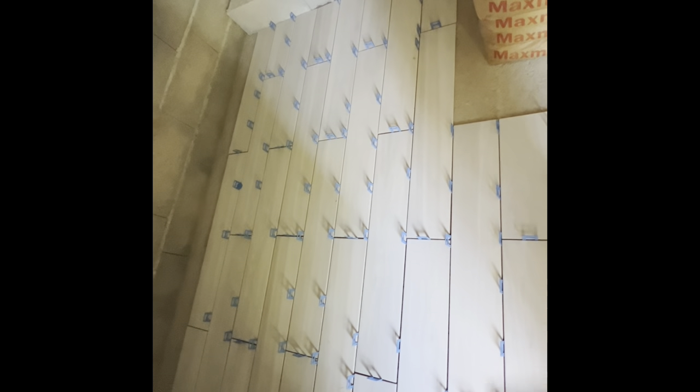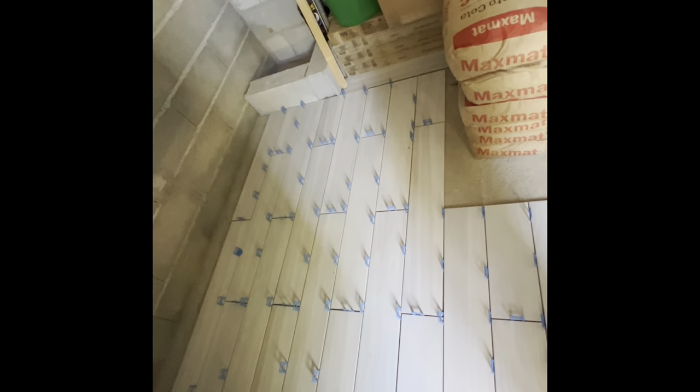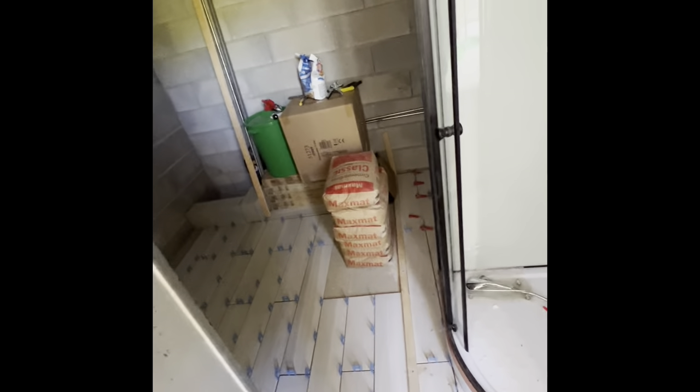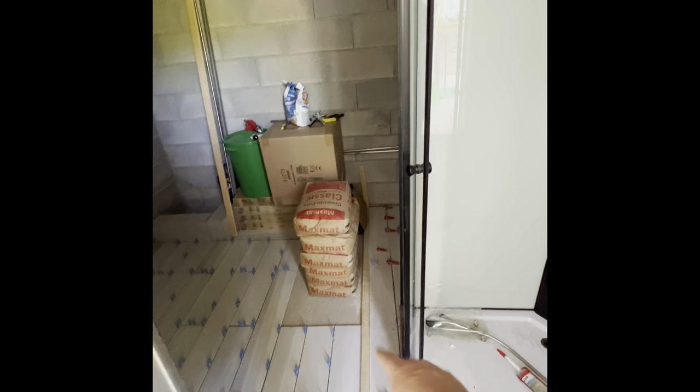We've done a dry run of tiles here — got them all in place, they all look nice and even and nicely fitted. So tomorrow I can get all of the tile adhesive down and get them all laid properly. This little L-shaped corner piece is going to be where the kitchen is. A wall will be going up here to divide the kitchen and the shower room, and then maybe a little door — starting from here, finishing there — just a little doorway to go through. So yeah, it's all coming together.